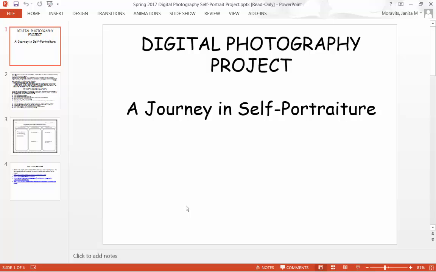What about pictures of the back of your head? No, your face must be in each picture, not the back of your head. What about like a mugshot from the side? It can show a profile. A profile is okay, but not the back of your head. I must be able to see your face.